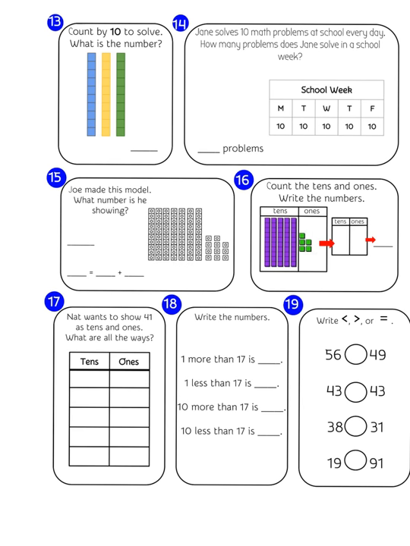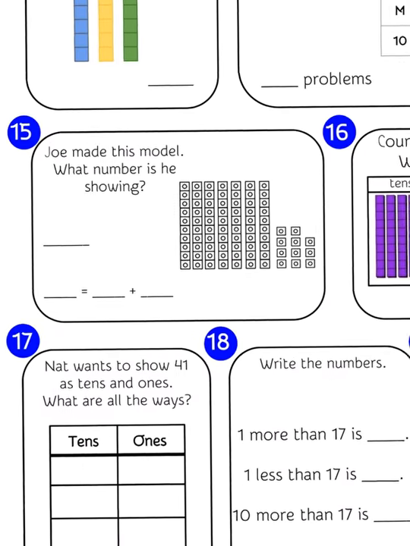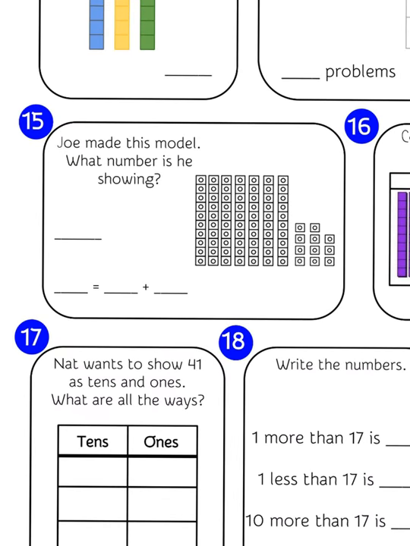We are on number 15. Joe made this model. What number is he showing? So you need to look at all of your tens and all of your ones and write the number here. Then write the number here and you're going to make it a math problem. How many tens plus how many ones? Stop the video to work on that problem now.